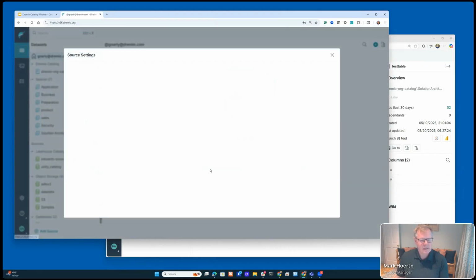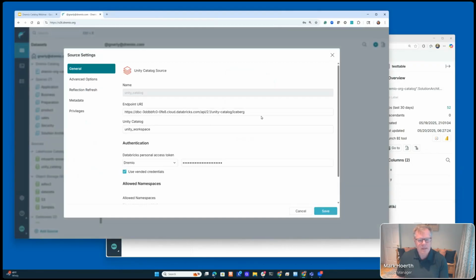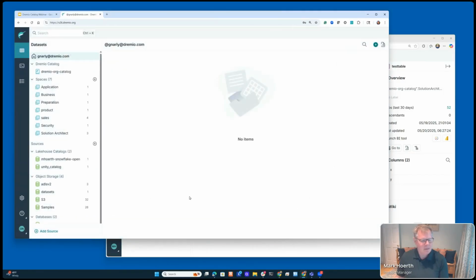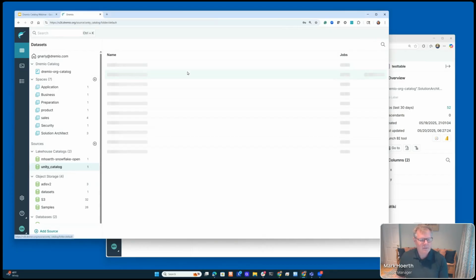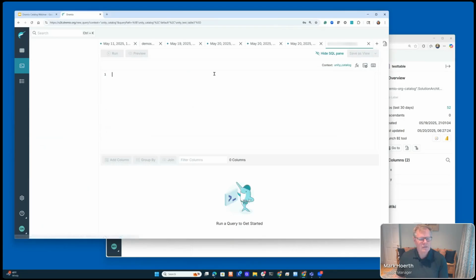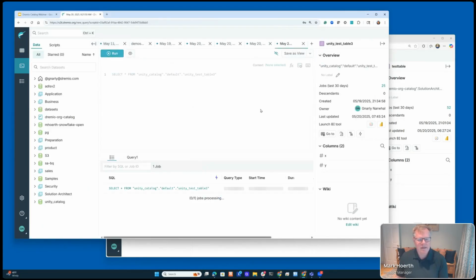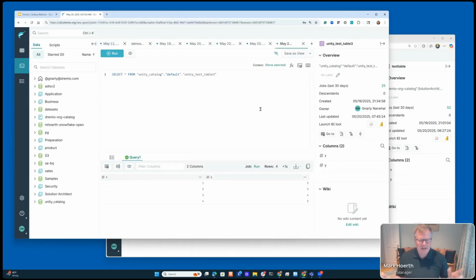Let's go here to look at the settings for this. Here's the endpoint for my Unity catalog that's coming from my Databricks environment. I can do the exact same thing here by virtue of the Apache Polaris Iceberg REST catalog that they have standardized and all these vendors are now supporting. And this level of interoperability is so great because you can imagine the ability to unify all the operations in your operation now around a single perspective, a single screen where you can get access to all kinds of catalogs from all kinds of sources.